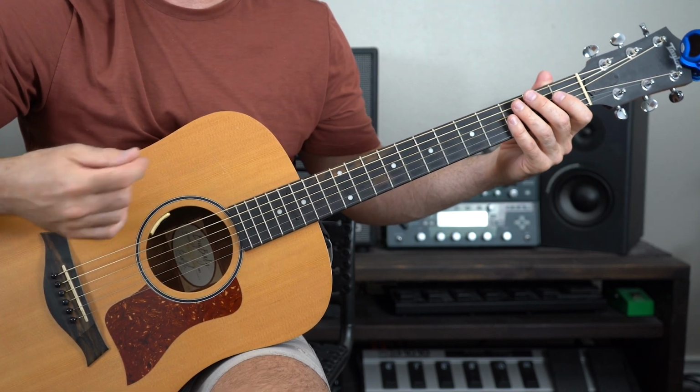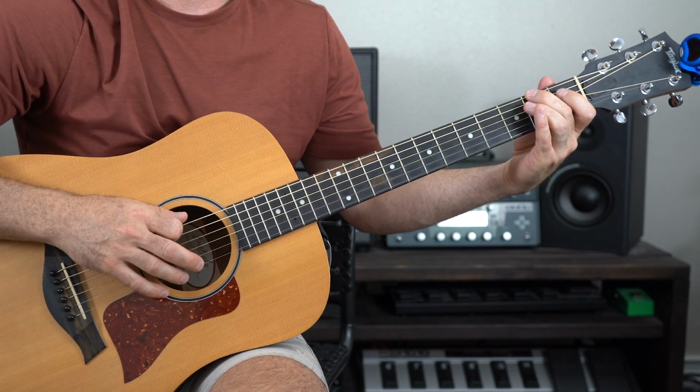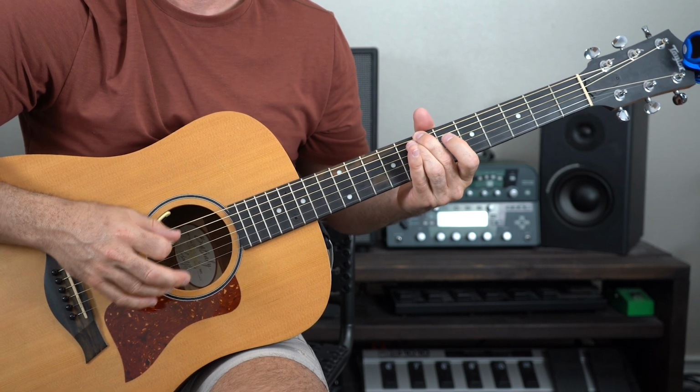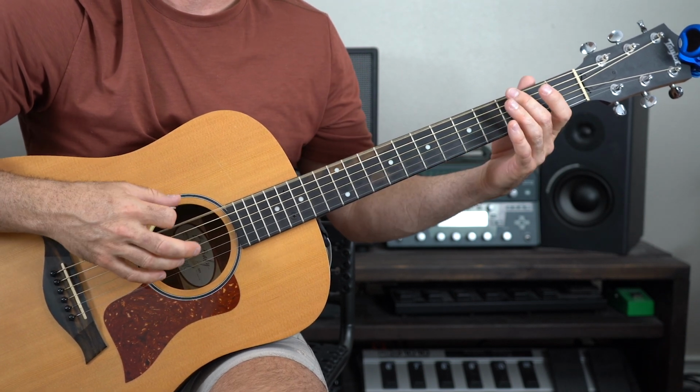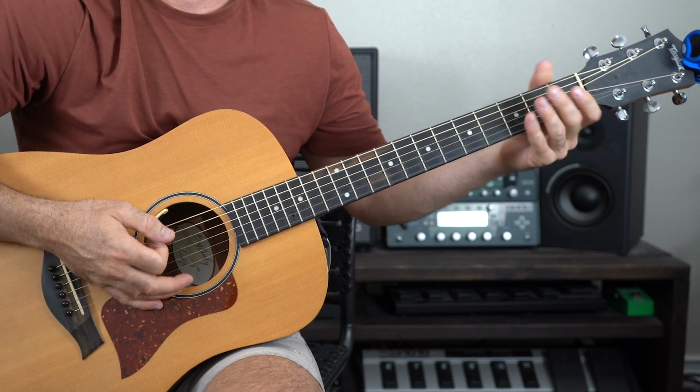And then we're going to roll into this little riff that he does where he is on the 2nd fret on the E string, plucks it once, slides it up to the 7th fret, open E, and then we end on the 3rd fret on the E string. All together.